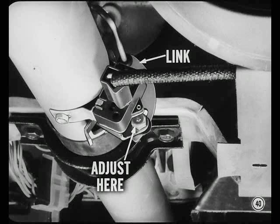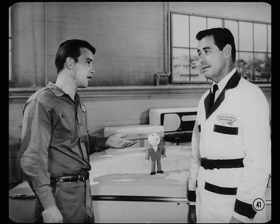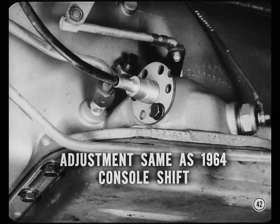Okay, Tech, but hold it just a minute. No one said anything about the shift control hookup at the transmission. What's the story? Why, I thought he knew. Didn't you, Walt? Sure. The transmission has the console control type valve body with a 6 detent manual valve lever and park overtravel adapter. Adjustments are the same as for 1964 console shift TorqueFlites.